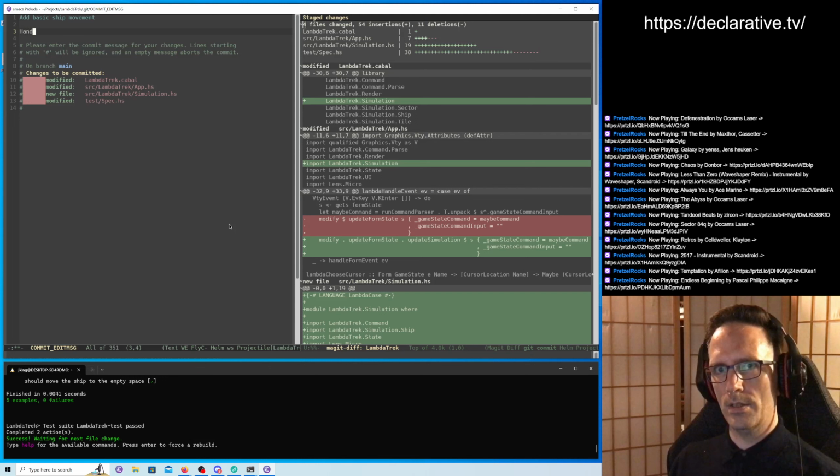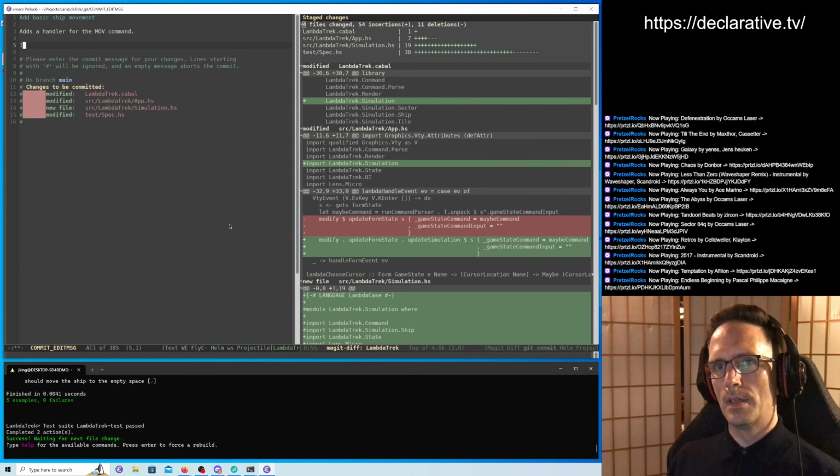So this change adds a handler for the engine move command, which we just call move. It's not complete.